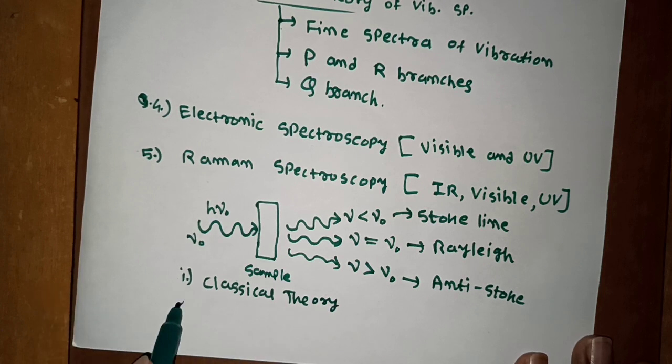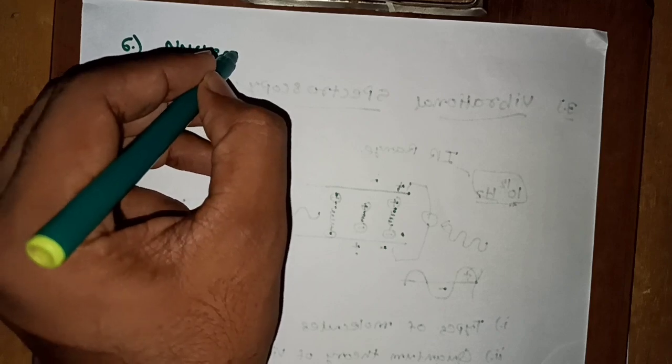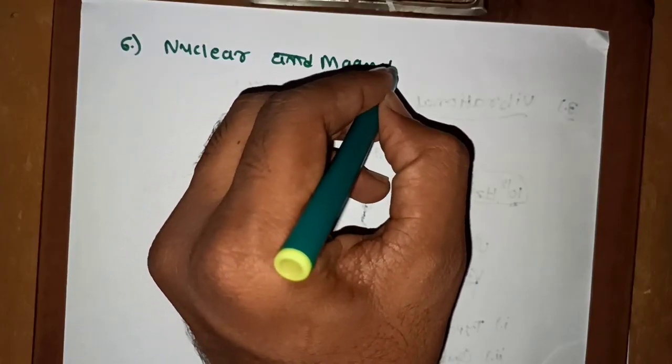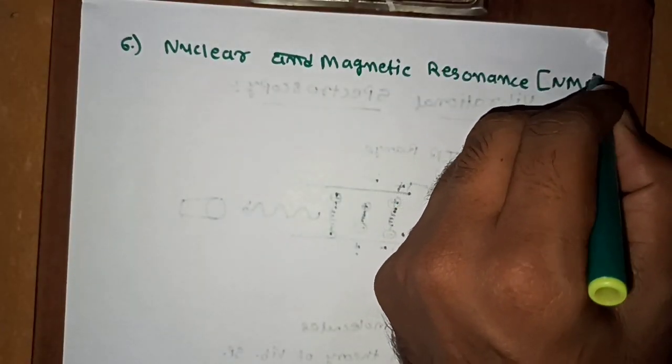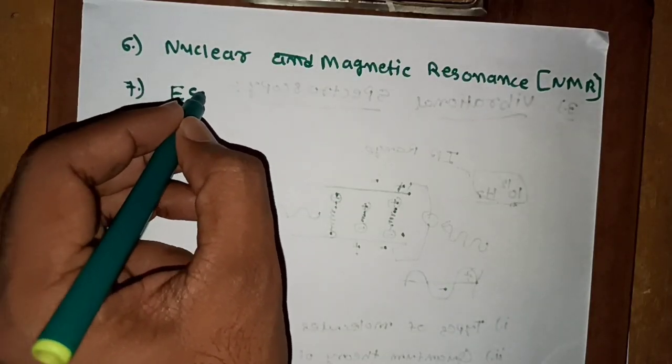Okay, so in Raman spectroscopy we are also going to discuss the classical theory as well as quantum theory. पूरे फिजिक्स में जहाँ पर भी क्लासिकल फिजिक्स या फिर क्लासिकल थियोरी फेल हो जाती है वहाँ पे उसको सॉल्व करने की बारी आती है क्वांटम फिजिक्स की या फिर क्वांटम थियोरी की. ओके, देन उसके बाद हमारा नेक्स्ट टॉपिक होगा न्यूक्लियर मैग्नेटिक रेजोनेंस, NMR. ठीक है, उसके बाद मैं डिस्कस करूँगा इलेक्ट्रॉन स्पिन रेजोनेंस के बारे में.